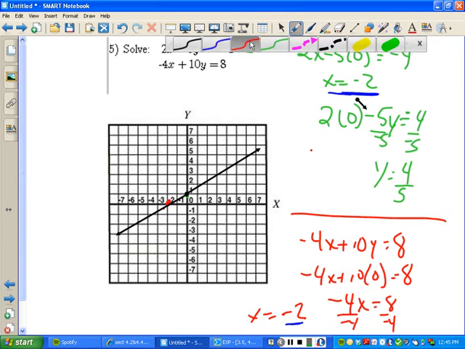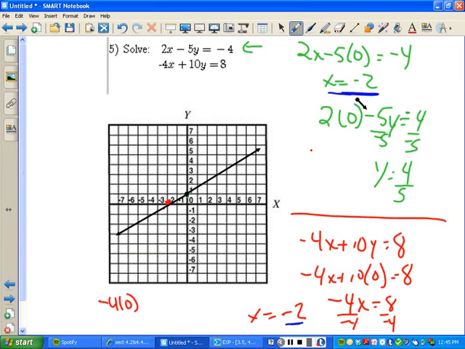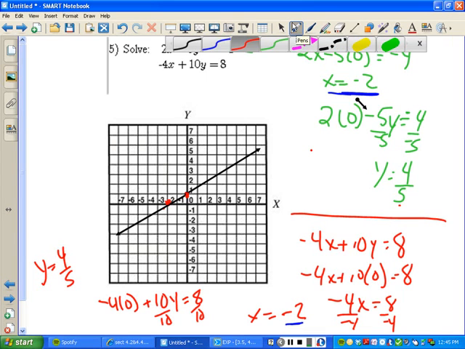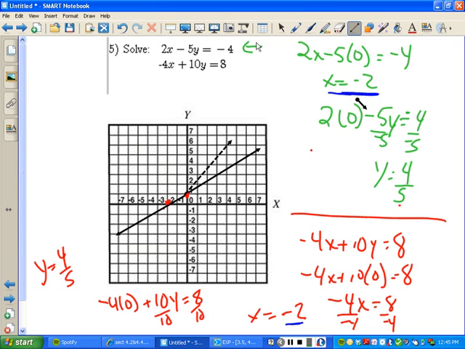We're back to red again. We're good. Now, finding the y-intercept, -4 times 0 plus 10y equals 8. Dividing by 10, y is equal to 4/5. Ironically enough, that's what we had before. So that point must be right here where this one was originally. So this line then is what? I'm using a dotted line, but watch this. You will not even tell it's dotted. Why is that? Because they are exactly the same line.